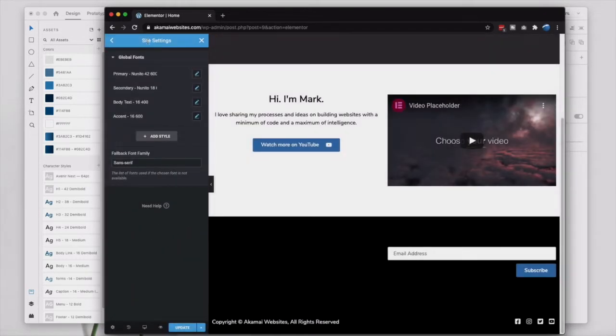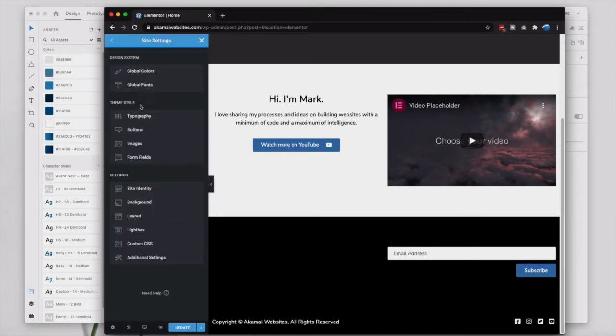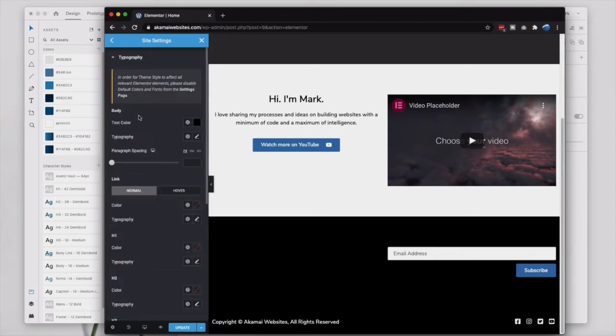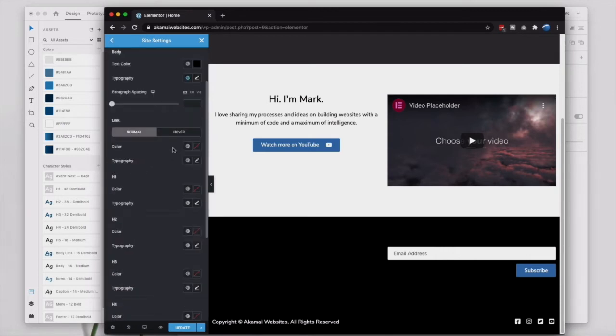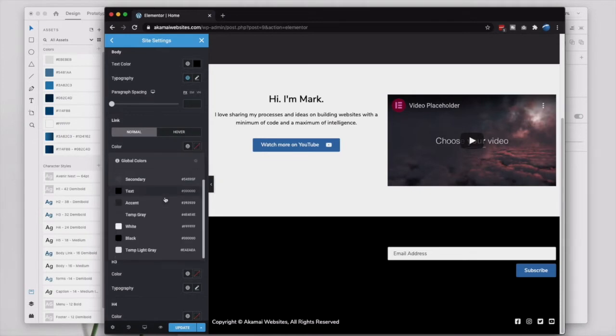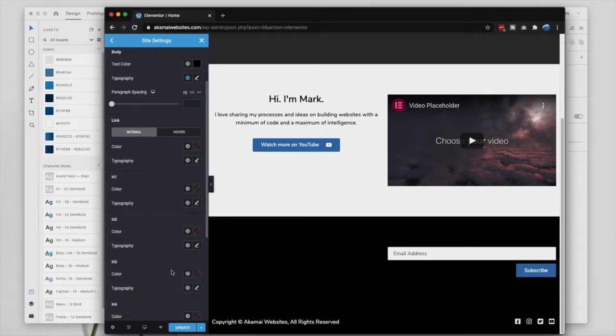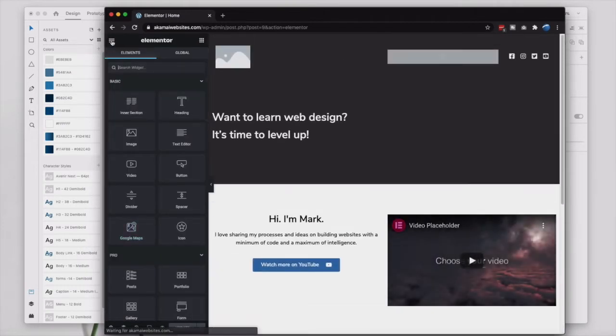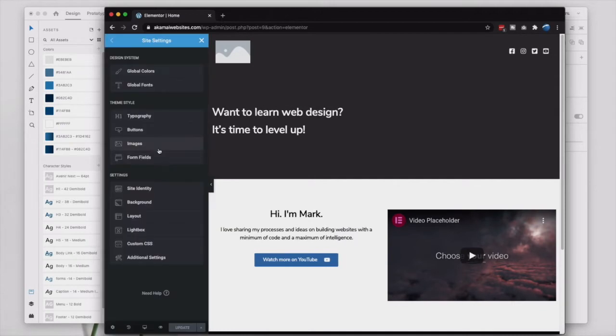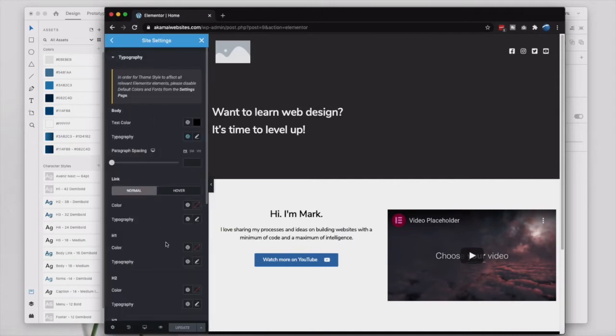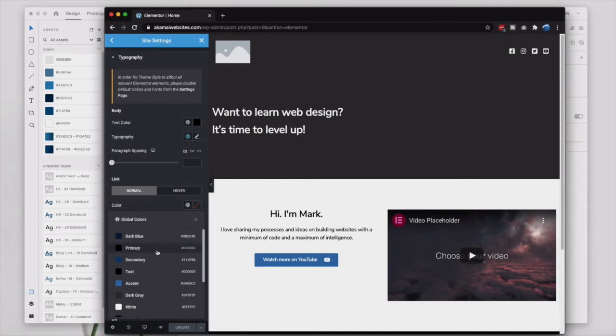All right, so I've set up some global fonts here, but what we really want to do is go in and set up some of these H1s and body text and other things. So we go out of site settings and we go down to typography, and this is where we're really going to set these things up. So one thing you'll notice here, when I'm looking at the colors for link, the colors that I actually set up before are not here yet, and that's because I haven't updated my global settings yet. So I'm going to click the update button just to make sure that those are all in there. I'm going to exit this site settings area, and then I'm going to go back into it. Now when it loads up, my colors should all be there.